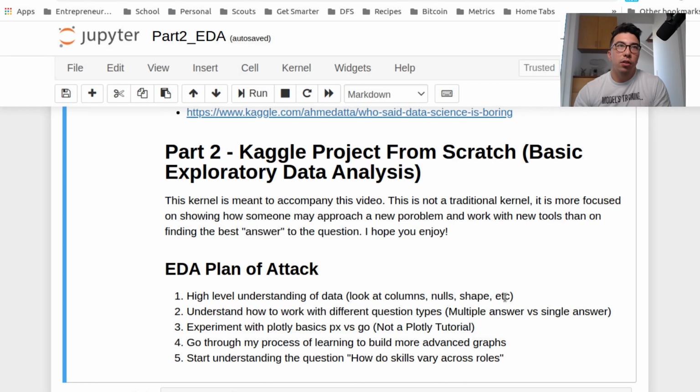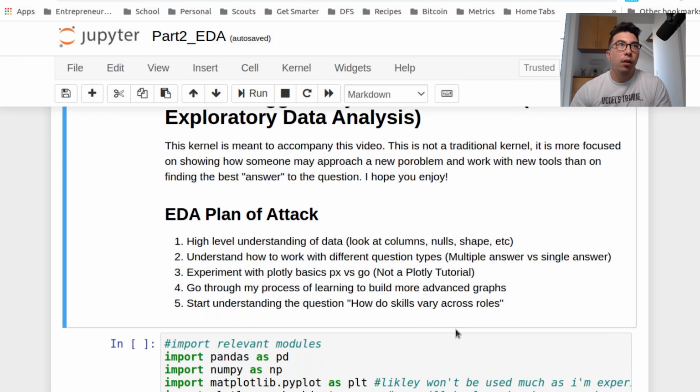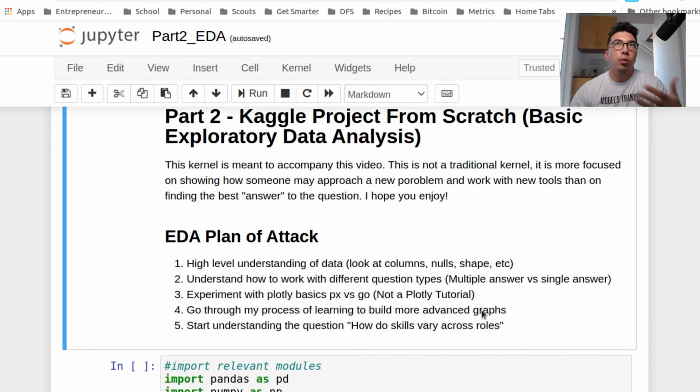I have a high level understanding of the data. I do these 4 things, I check them all off, and then I can move on. You can keep track of your progress more easily. You don't go down those rabbit holes. You have something to tie everything to. So that is my first recommendation when you're doing an exploratory data analysis. Just write steps for yourself. This also makes it very easy to document afterwards.